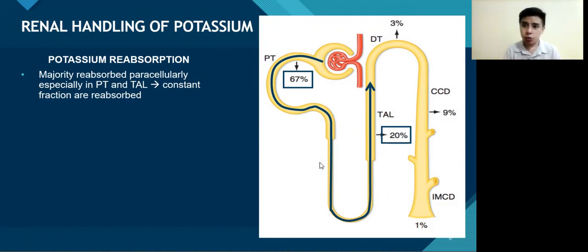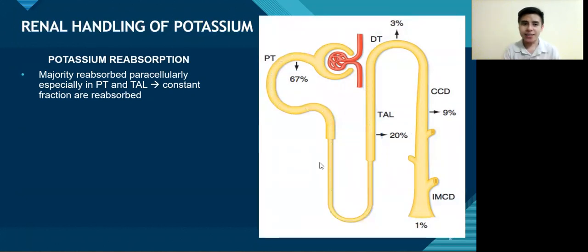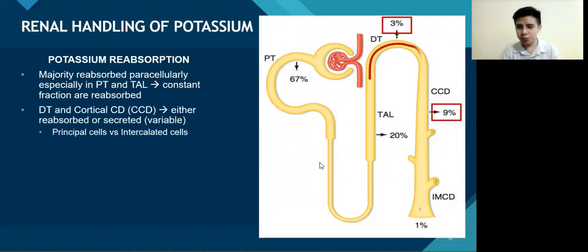It can be affected by glomerulo-tubular balance as well as the Starling forces. Only there does it get affected, with decreased reabsorption via Starling forces or glomerulo-tubular balance. But overall, percentage-wise, there's a constant reabsorption. Distal tubule and collecting duct are a different matter. In the distal tubule and the cortical or medullary collecting duct, reabsorption and secretion vary. We will encounter principal cells and intercalated cells again, which we discussed in renal physiology 1. You can see it's only 3 to 9%.